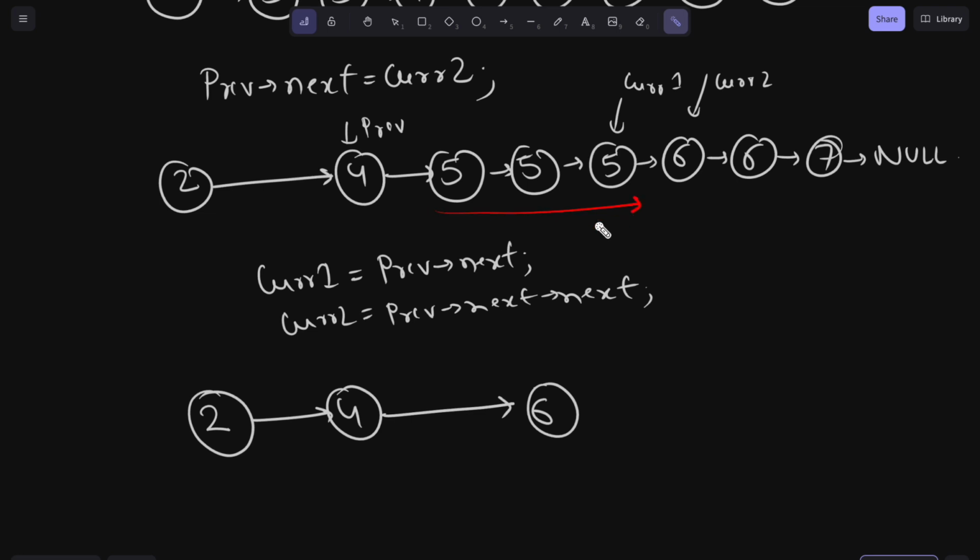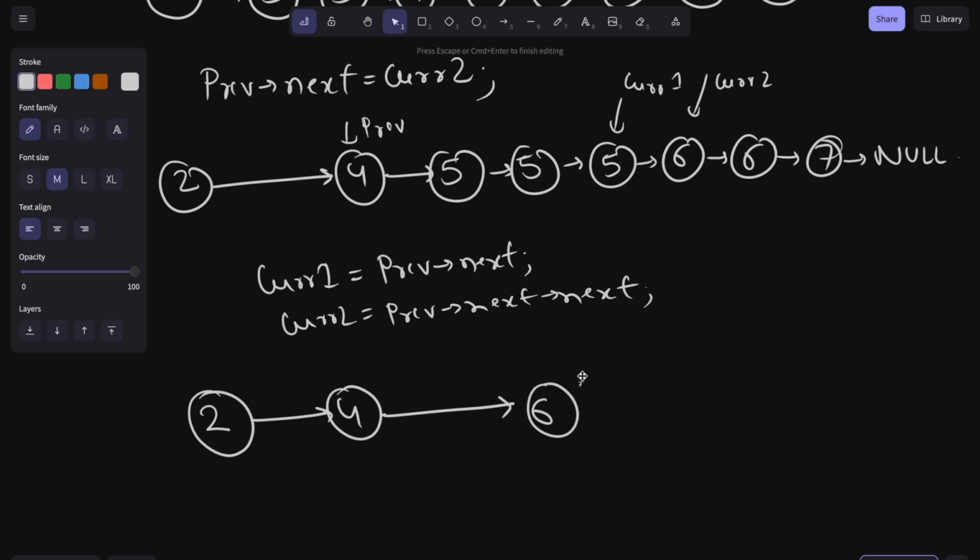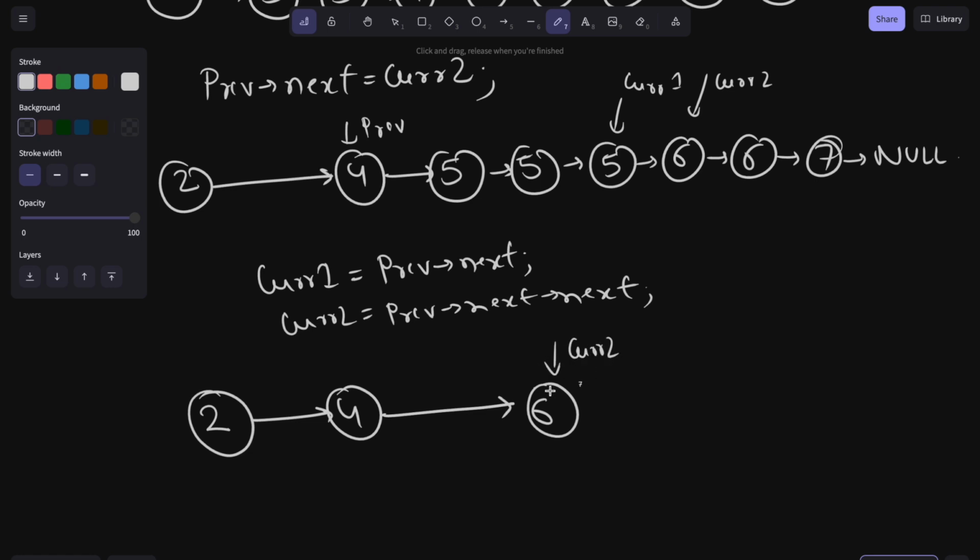These are the duplicates. Then when I do this, I have to declare my current 1 and current 2 pointers ahead, because when I did this, I know that my current 2 pointer is here, but my current 1 pointer is missing.